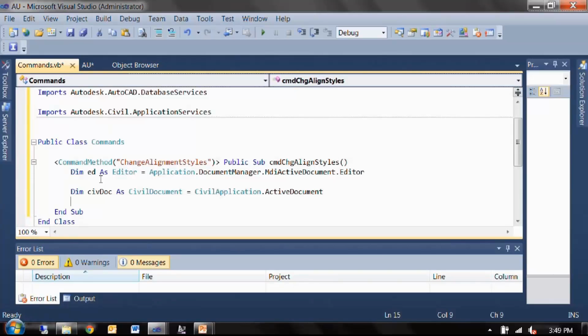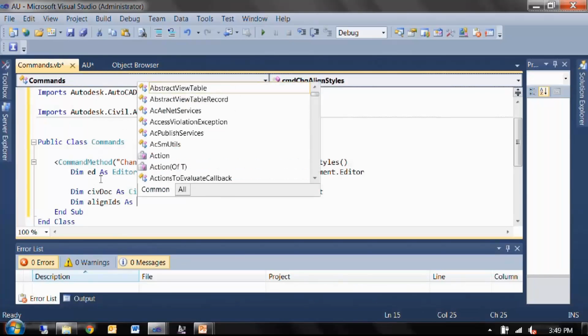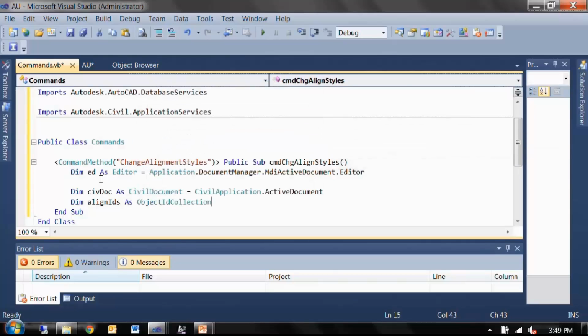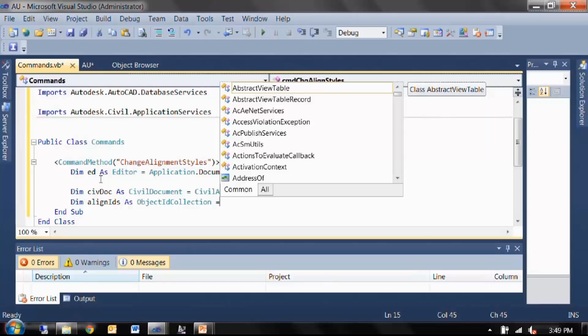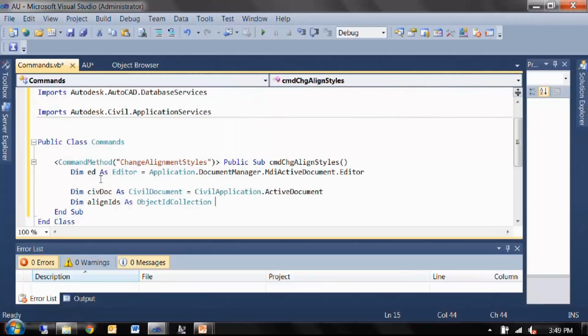You have the AutoCAD active document, which has all the stuff for general AutoCAD. And then you have the Civil 3D, so to speak, document. It's going to have all the stuff such as alignments. So let's get a list of the alignments. Do you even need that first one? I only need it to interact with the editor. I don't need it to get information about the alignment. It's only so as to provide some interaction with the user. Yeah.